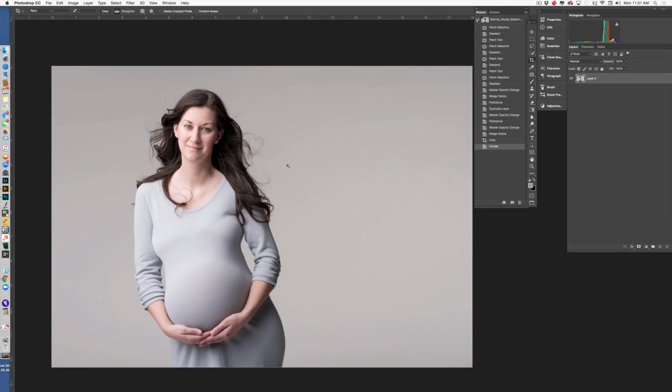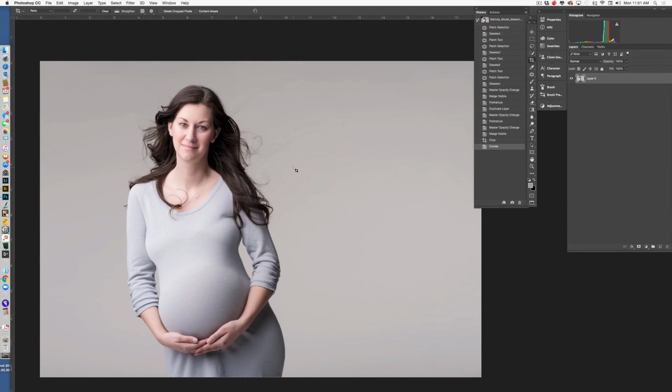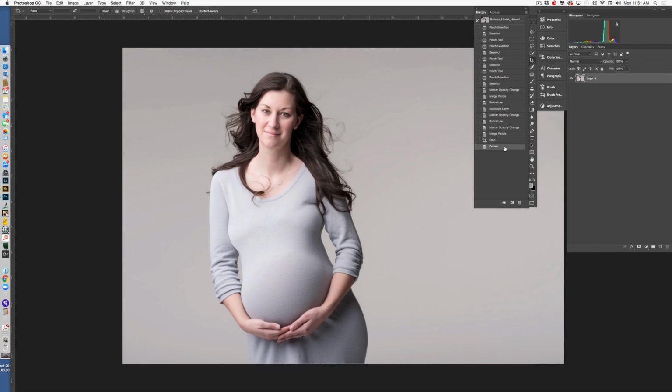If she was a client, I would have no problem showing this to her as a client, and printing it huge on her wall should she want to. More than likely, she would go ahead and order an album because most of my maternity clients go in the album direction. But clean, simple, lovely, and fresh, but easy at the same time, and not a lot of editing. So here's the before, what we started with, and here's the after. And that's basically a simple, clean edit that we would do every day here in studio.